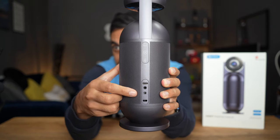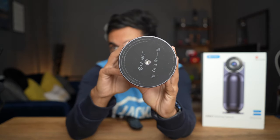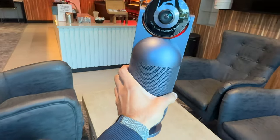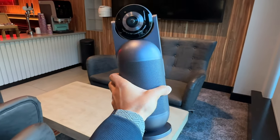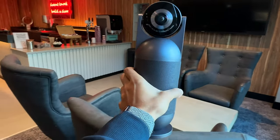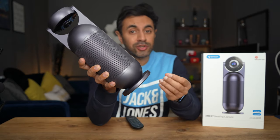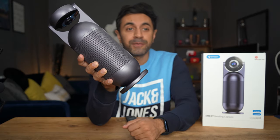There's also a link port for auxiliary output, a DC input for power, and a lock button at the bottom. At the bottom of the device there's a quarter-inch thread so you can mount this on a tripod. This boasts a 10-watt, 90-decibel speaker providing hi-fi grade sound that makes it very loud and clear. I'll be showcasing some sound samples from this speaker, including people speaking on a meeting and some music.